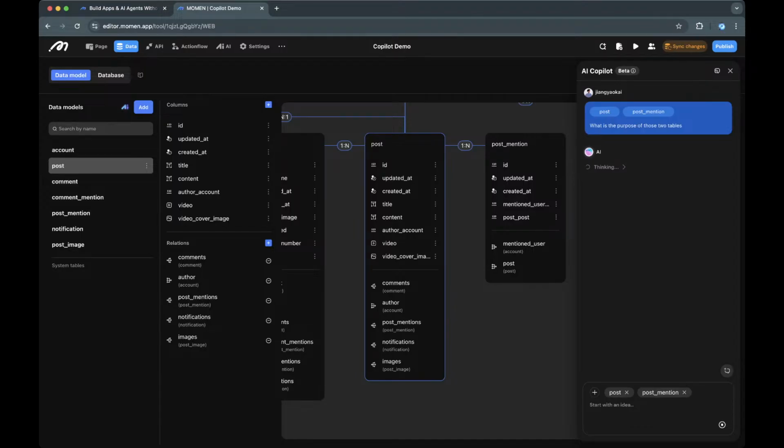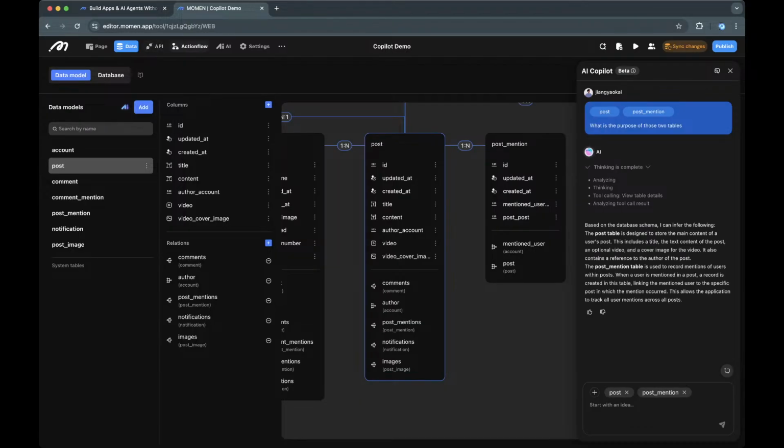This interaction, we will try to stick with this kind of user experience later when we try to integrate AI copilots into UI building, API integration, action flows, and agent building and permission building. We'll try to have the ability to have you direct the AI's attention to particular things.